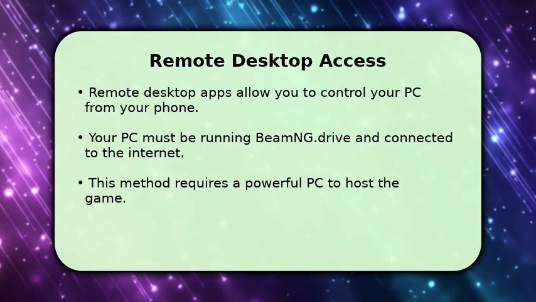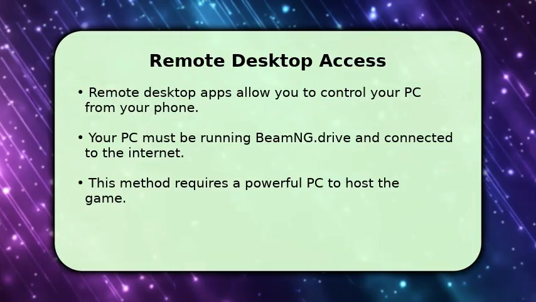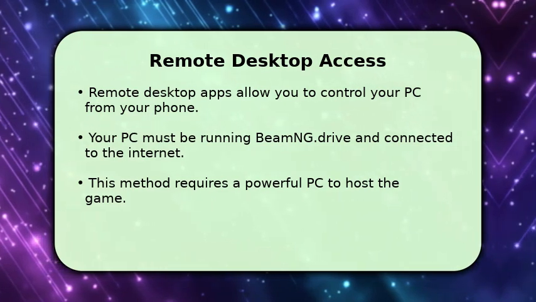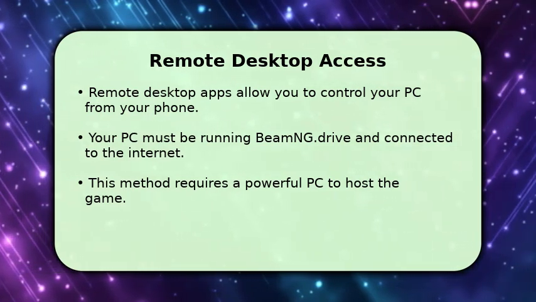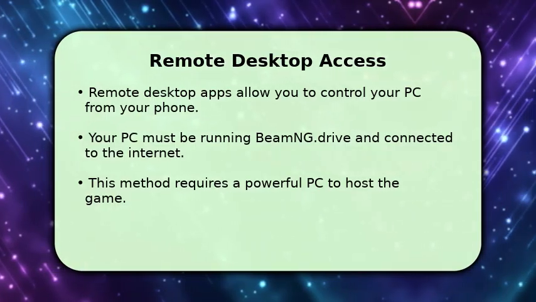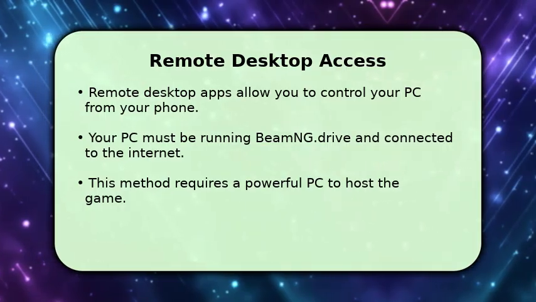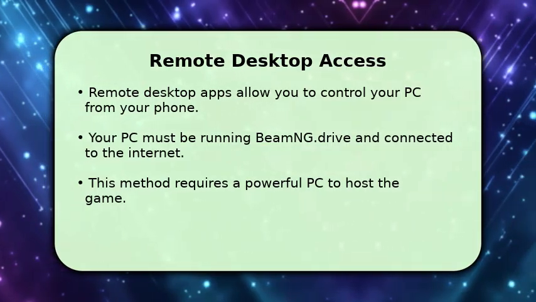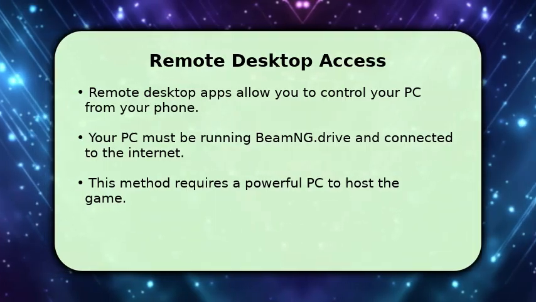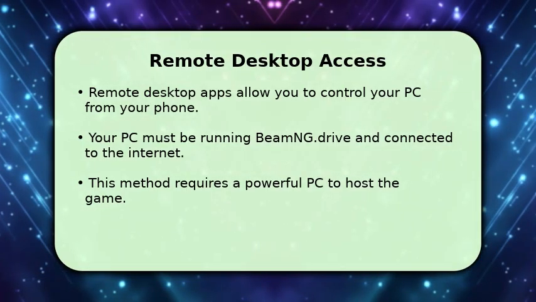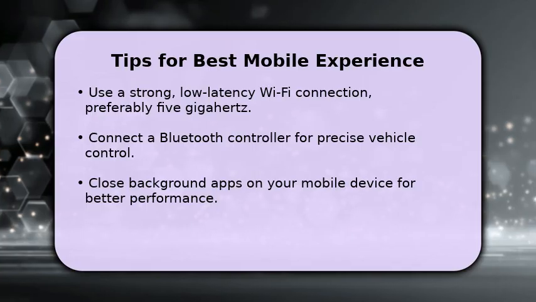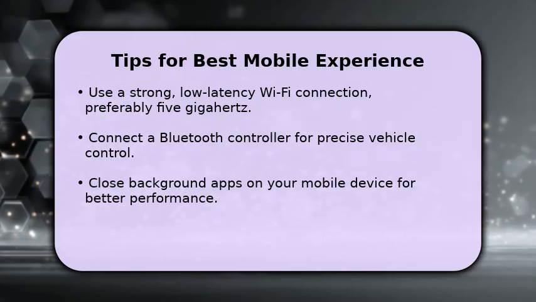Another option is to use remote desktop applications. These apps let you access and control your personal computer from your mobile device, effectively streaming your PC's display to your phone. Your PC must be turned on, running BeamNG Drive, and connected to the internet. While this method gives you full control, it often introduces noticeable input lag, which can make the driving experience less responsive and enjoyable. To optimize your mobile BeamNG Drive experience, regardless of the method you choose, several tips can help.